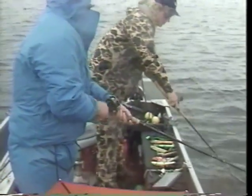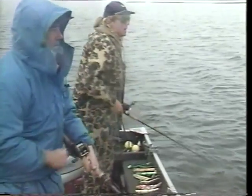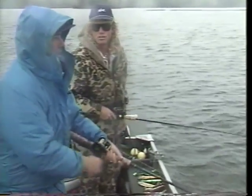Well, Pete, we're out here for day two of our muskie adventure up in Hayward, and the skies dawned cloudy and rainy, but you like these conditions, huh? Yeah, I kind of like this stuff. As long as we don't have the thunder and lightning, I'm pretty happy out here. I noticed you got your sunglasses on a cloudy day.